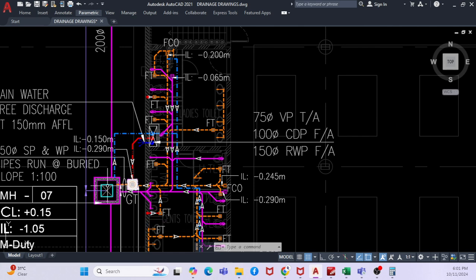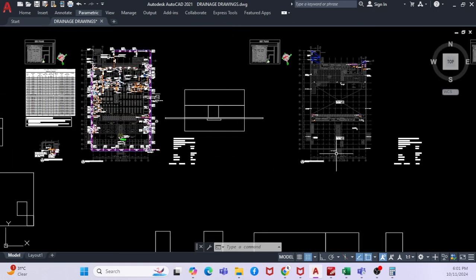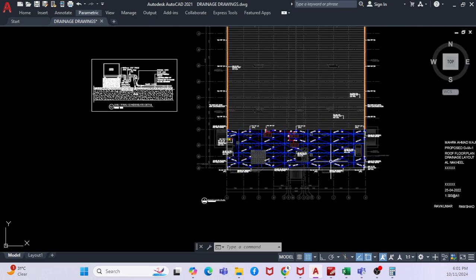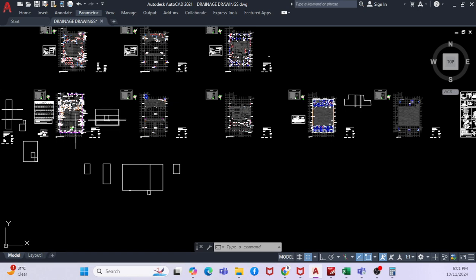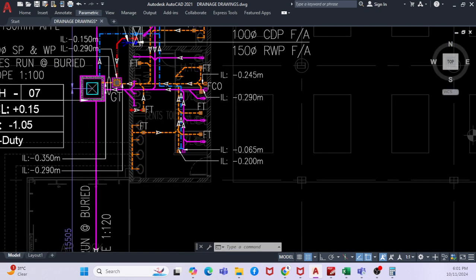Then the clean water will go to the manhole. Okay, then similarly we have seen the storm water pipe, right? The rainwater collected from the building, it will collect all the rainwater, then it will go to the manhole directly. That is called the storm water manhole. So you have a sewage manhole separately, then you have a manhole for storm water separately.